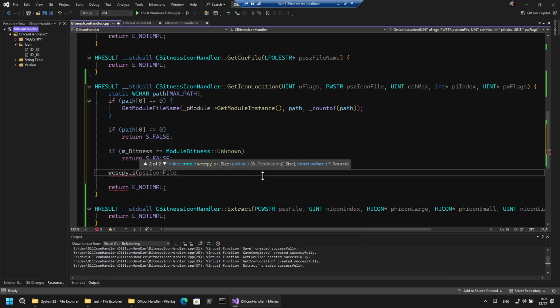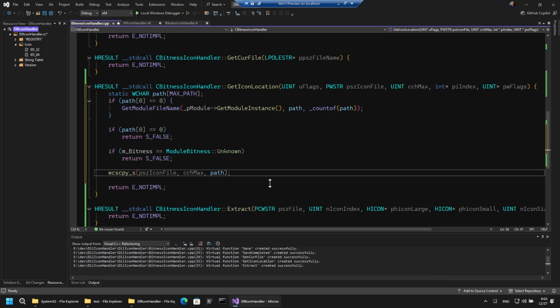The maximum number of characters to copy is cchMax. This is provided as a parameter here, and the actual path is path. So just going to do that to copy the file path. Of course, we hope that the buffer in the caller's location, whatever Explorer is providing, is big enough, and I expect that to be at least MAX_PATH characters, so should be fine.